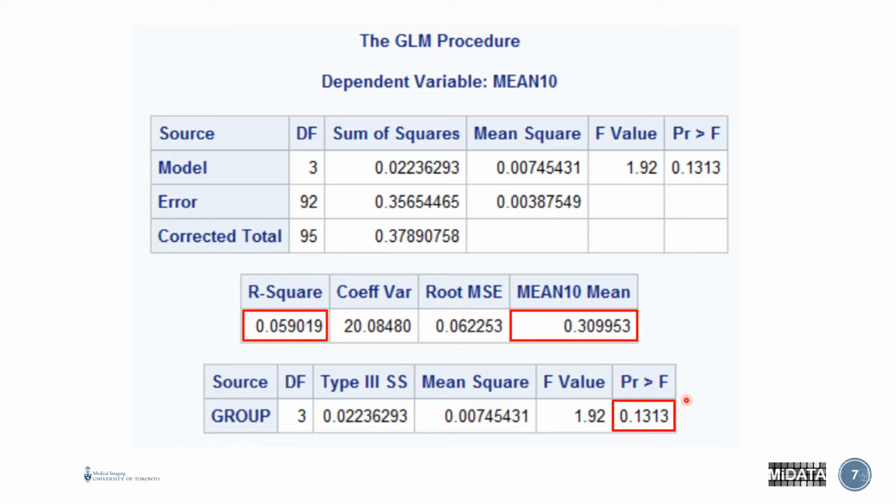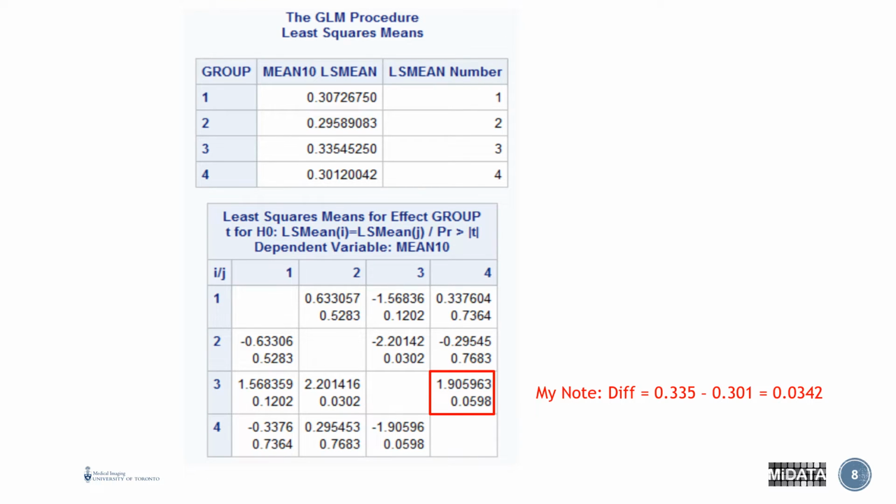Down here, when we look at the variable for group, the independent predictor variable group is not significant at 0.13. So on this slide, we're looking at the least square means, and we're asking for the least square means in order to look at pairwise comparisons between all of the layout of treatment. So in this case, there's color and there's exercise. In this case, I'm choosing to look at groups 3 and 4, I can tell you because this is the way the data was coded, this is no exercise between red and green. So that's what 3 and 4 is. And so I'm looking for the comparison between red and green reaction times when no exercise was applied.